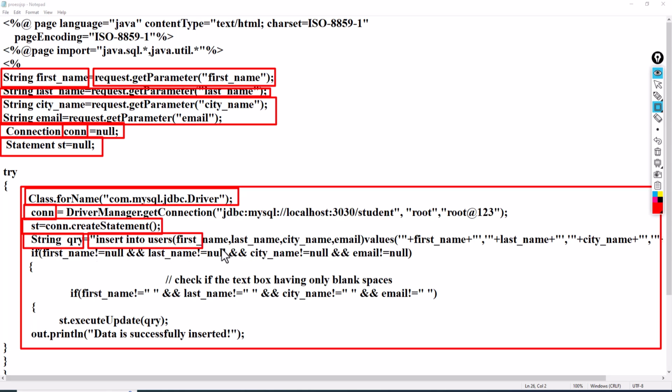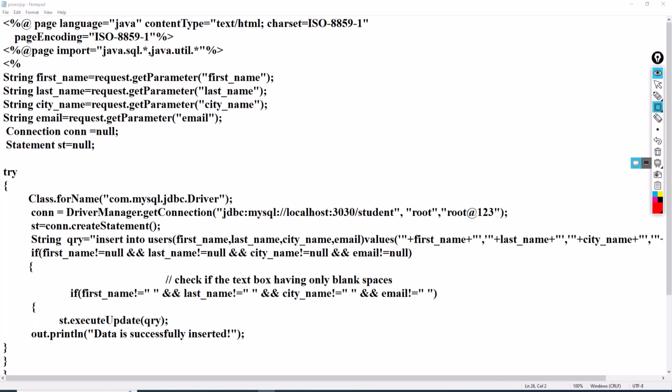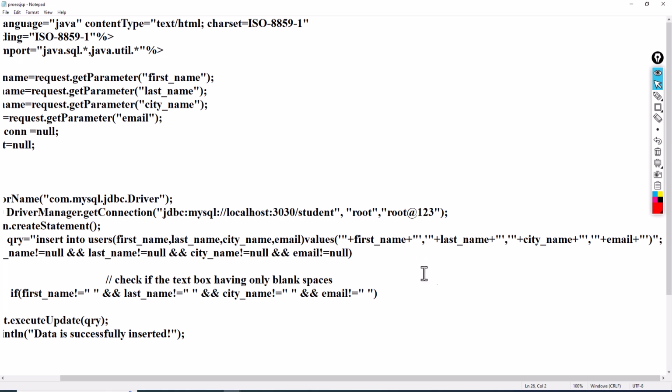Now we are using insert into users first name, last name, city and email. These are the fields which we are inserting. Similarly first name, last name, city and email, the same fields which we are inserting inside the table.